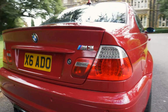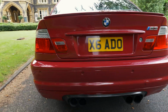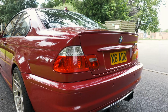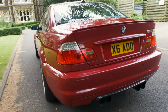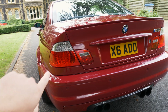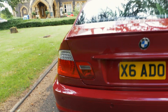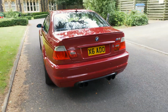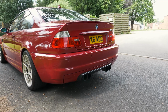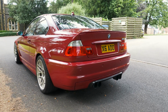As you can see from the reflections, they're definitely much shinier. Before they were very, very flat and looked super dull. I'm not sure if you can tell in the picture, but obviously if you look at the tail light, it's actually like a clear lens with LED lights. So it's kind of a bit of a design fault really that this is a reflector. So it's always going to look different, even if you polish them and make them look good, or even if you buy new ones. To be honest, it's a bit of a design flaw really.